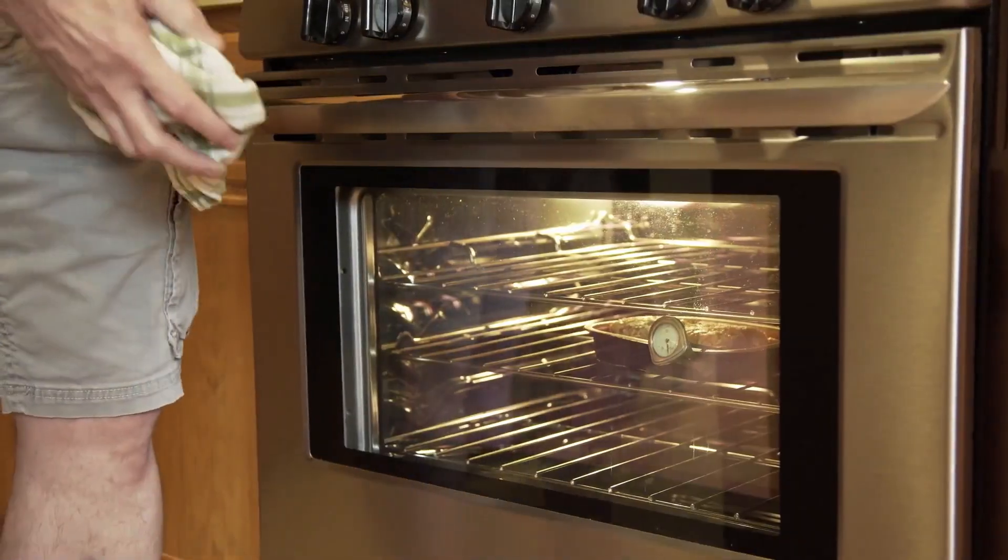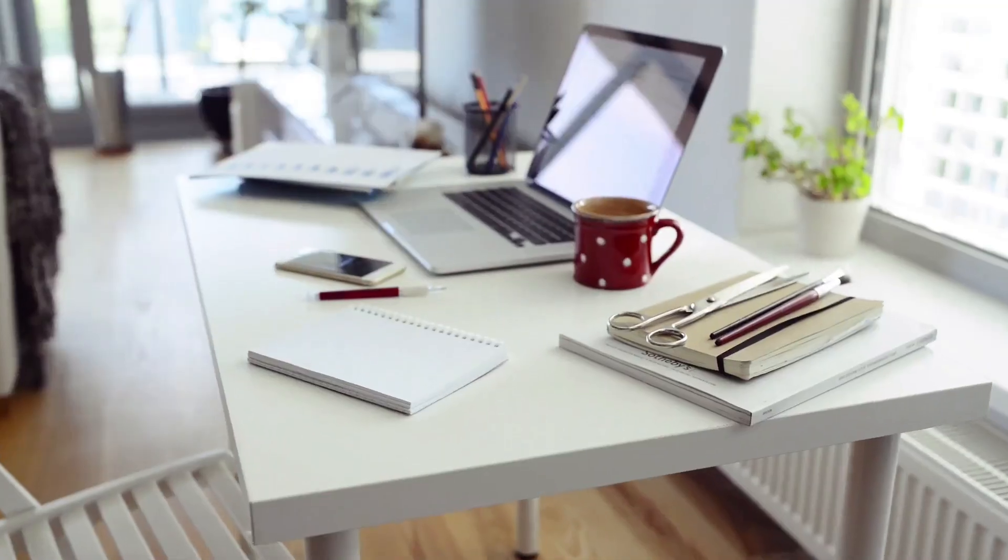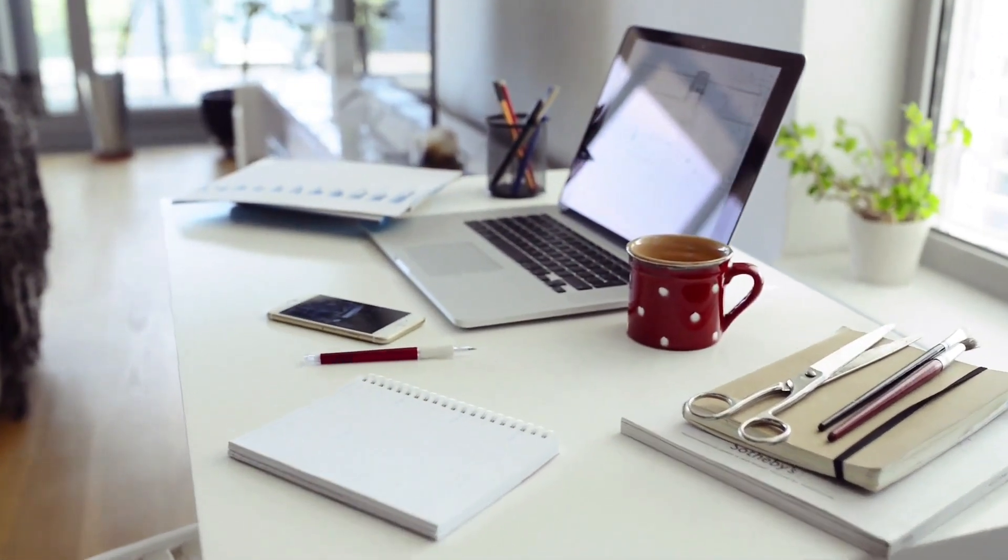Once we have everything set about the building envelope — construction materials, orientation, windows, doors, and infiltration — the last thing we put in is the loads for anything inside the home. This includes appliances in the kitchen, living room, game room, or home office, for which there are default values. We also input occupants, typically equal to the number of bedrooms plus one, since the master bedroom usually accounts for two people. We input those default values for those loads, and that's pretty much all we need.